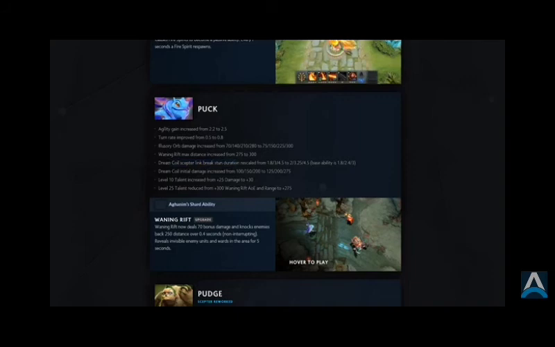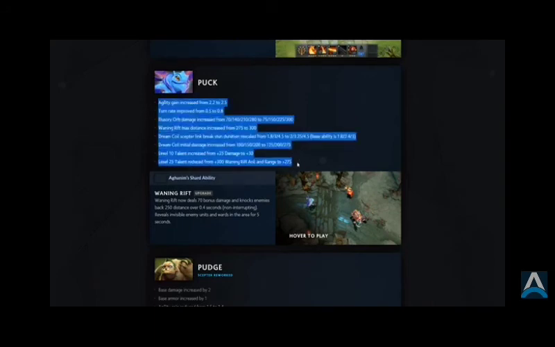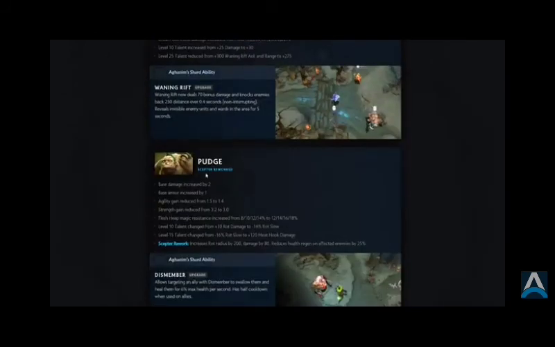Oh my god, they're just buffing. So this is just a ton of Puck buffs. Oh my god, this hero's getting buffed. Well, I guess Thompson's going to be picking a lot of Puck. I mean, they're not crazy buffs. It's just a lot of small number buffs, but there's a lot of them, so I feel like it's going to add up, you know? It's pretty cool.